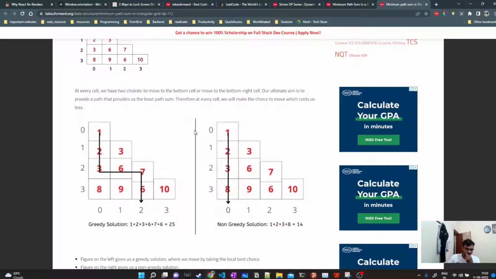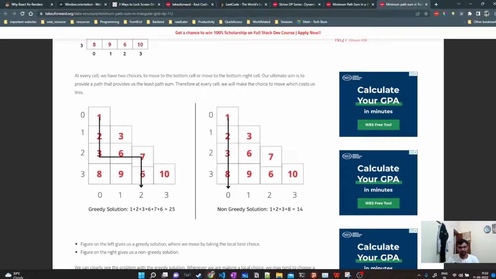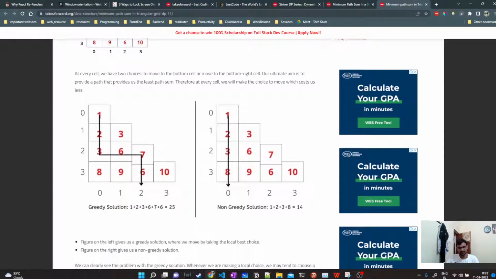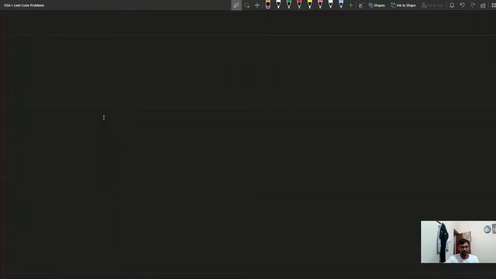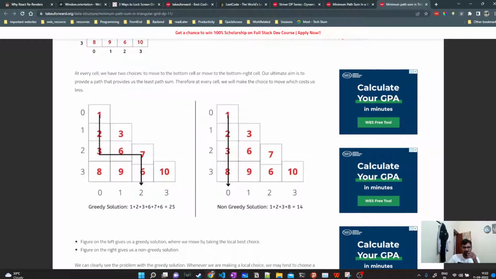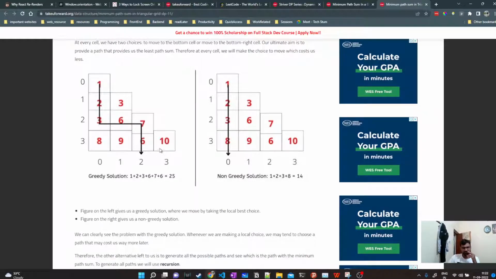So to handle this question, we are going to use recursion and try all the possible cases. Now let's code this and understand how we can solve this question.